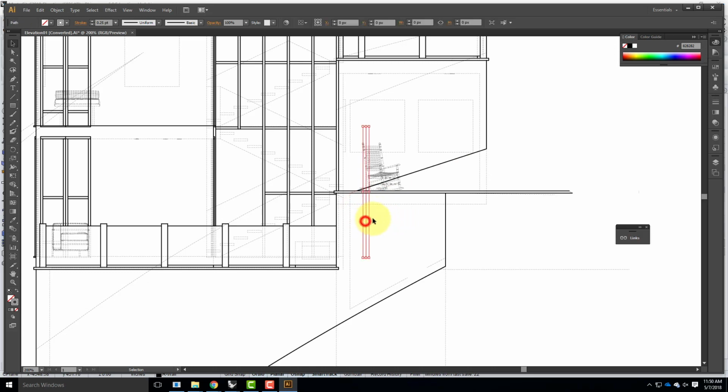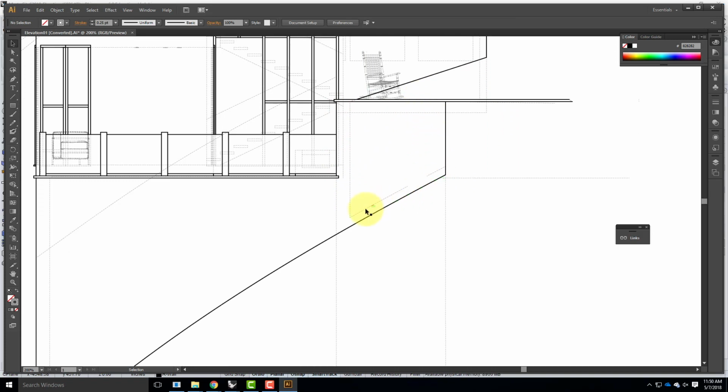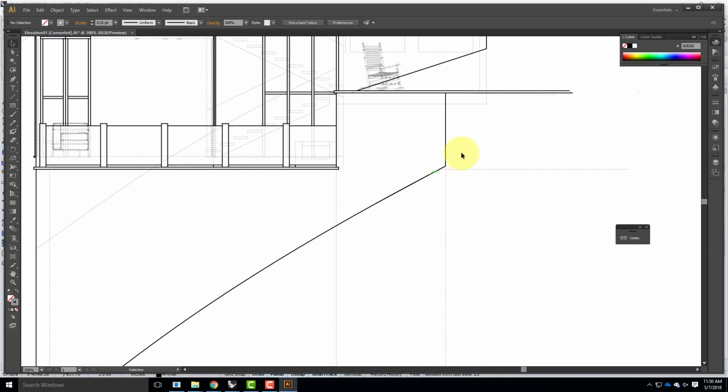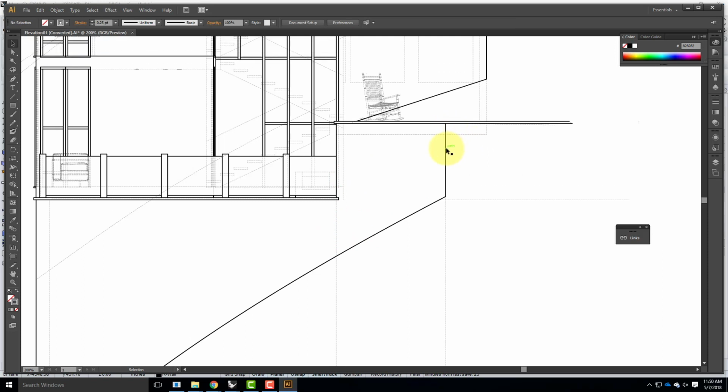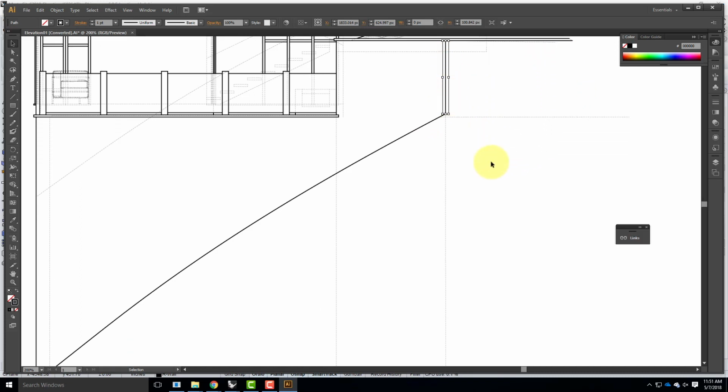And so the point is, don't be afraid to go through and edit your lines a bit to get rid of the things that just don't really belong. That can go away. That can go away. As can this and this. This line here, probably it would be better if this arc continued up to meet the wall there, because there isn't really a line there. But I'm not going to draw that line in for right now.